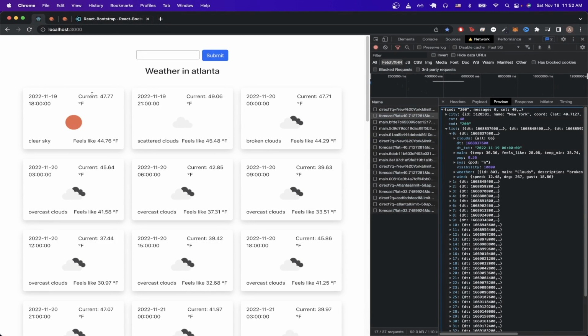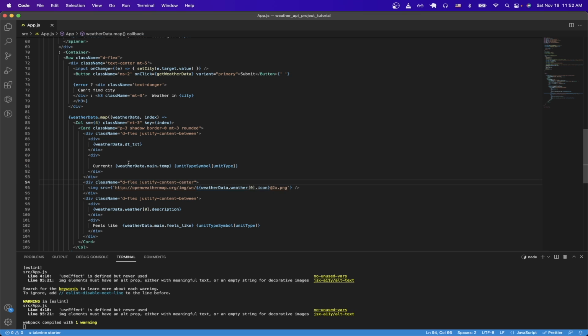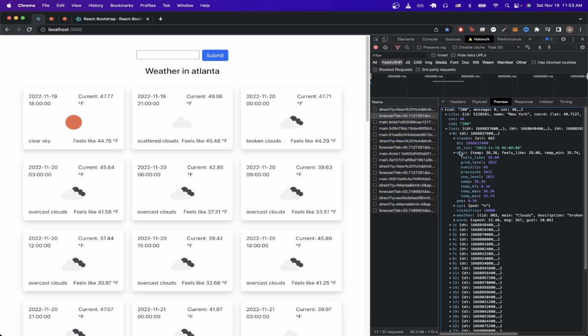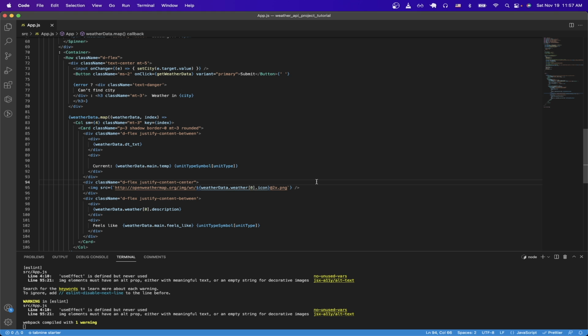This is exactly how I display all the other values I see in the project. For example, for the current weather, if we go back to the code and we look here, I'm just accessing it by doing weatherData.main.temp. Going back to the network tab, if we look here, we can see that from the list, we just access main, and then from main, we just access the value that's at the temp field here. If you hover over it, you actually see that it tells us how to access this exact value. So even though it shows us that we can access this value by doing list[0].main.temp, list[0] in this case is going to be the equivalent of what we have for the weatherData variable.